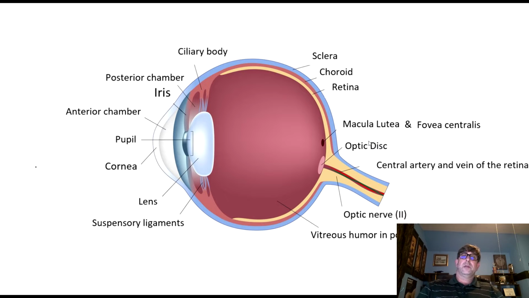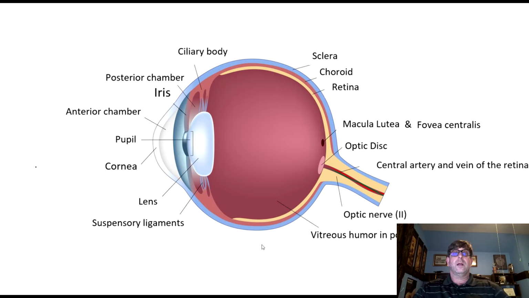The lens of the eye is located directly behind the iris and focuses light on the retina from objects close to the eye. When these lenses become opaque or cloudy, they're called cataracts. The optic disc is where the axons of the nerves gather together. This is also where our blind spot is because there are no photoreceptors. Inside the eye is the vitreous humor, a gelatinous material mostly made up of water that helps maintain the shape of the eyeball.